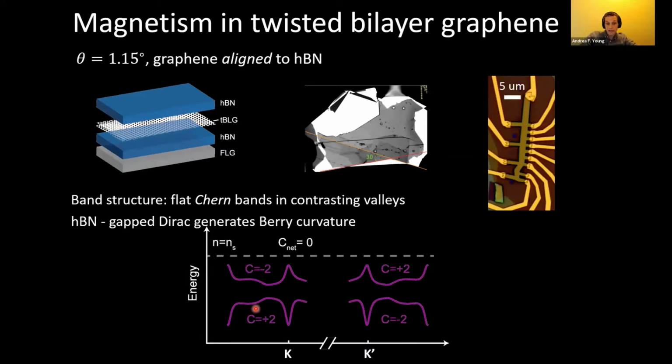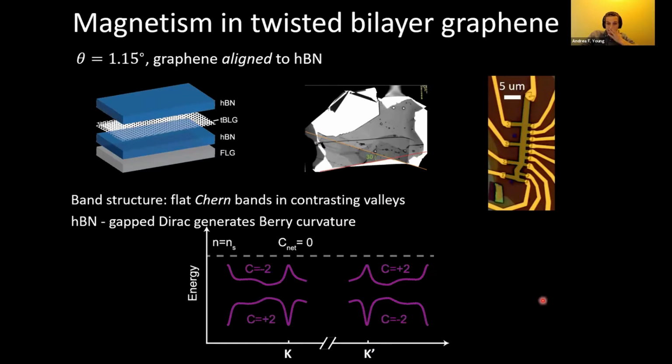in the non-interacting picture. Now, that Chern number, of course, has to cancel between the 2 valleys. So the K and K prime valleys have opposite Chern numbers, and the conduction and valence bands have opposite Chern numbers from the partitioning of that Berry curvature, the generation of which comes from gapping the Dirac point, which on net has to net out to 0. But that's your non-interacting band structure. And of course, these bands are quite flat compared to the scale of Coulomb interactions.